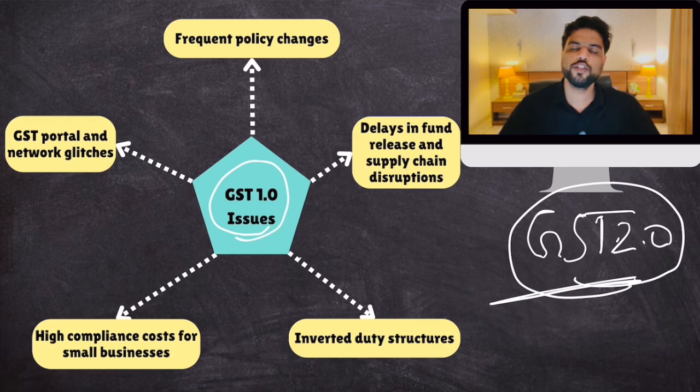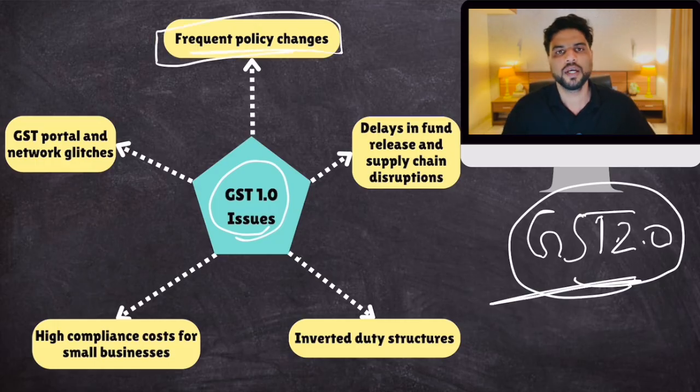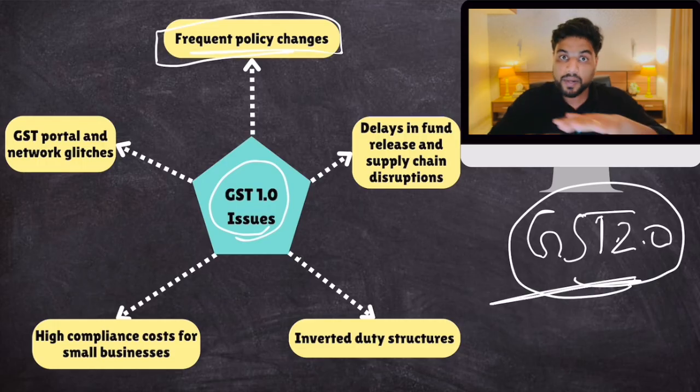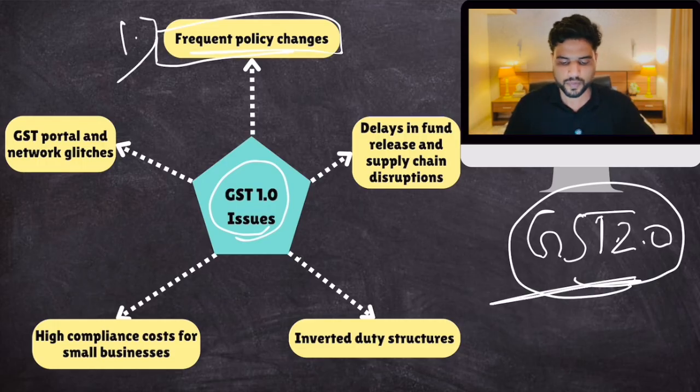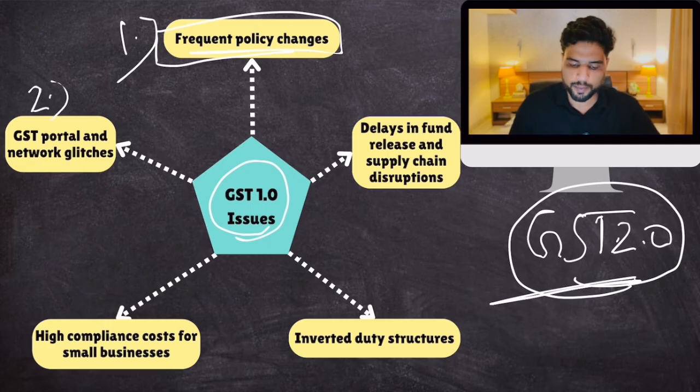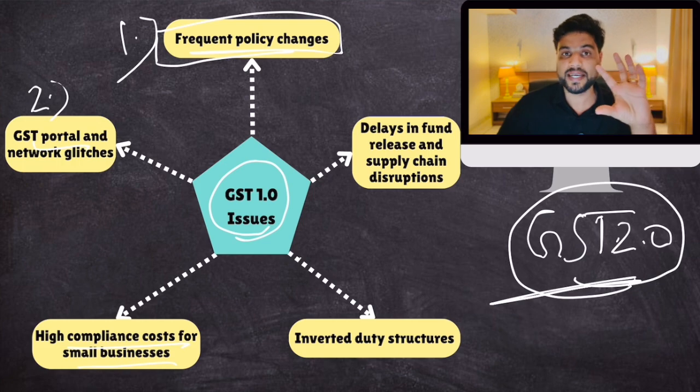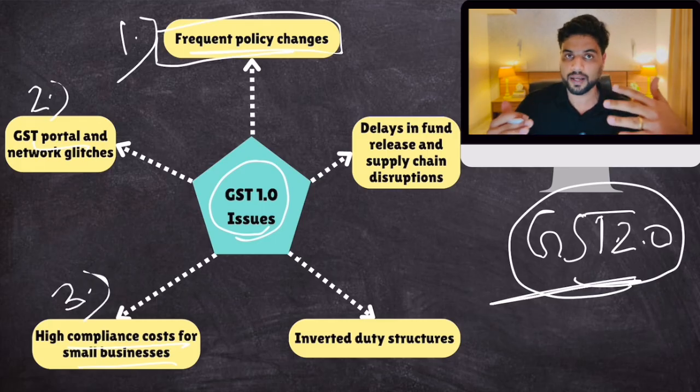So GST Council used to change the GST regime very frequently. There were frequent policy changes. And because of that, today this pen is in 12%, then again in 18%, there were so many changes that there was no stability in the business environment. This was one problem. Then, GST is paid through the GST portal. There were some technical glitches. Many people have complained about it. Then higher compliance costs. The GST regime was a bit technical, okay? And yes, it simplified the earlier tax regime, but it was a little technical. And for small businesses, it was really difficult to pay GST every month. So it increased compliance cost.